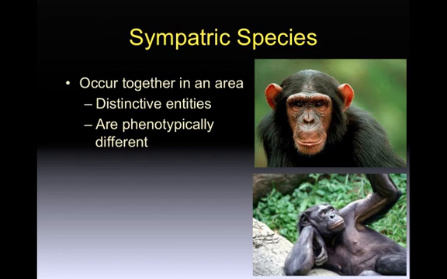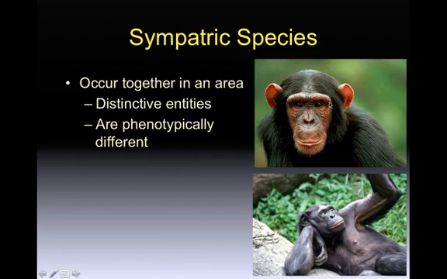Now, this is a very, very critical point, because just because two things may look similar to us doesn't necessarily mean they look similar to each other. Our focus is on the visual. Other species may focus on auditory cues, chemical cues, behavioral cues, things aside from physical appearance. A perfect example of this is the two organisms on this slide.